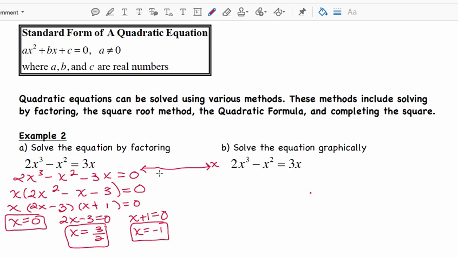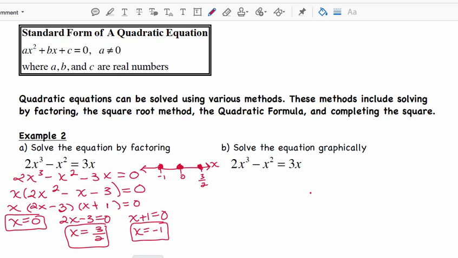I could graph my -1 would come first, and you'd put a little dot on your number line, and then I would have 0 and a little dot on the number line, and then finally the last little dot on my number line would be at 3/2 or 1.5, and that's what you get. No big curve, no function, no coordinate plane, 3 little solutions that if I plug back into my problem would satisfy that equation and make a true statement.